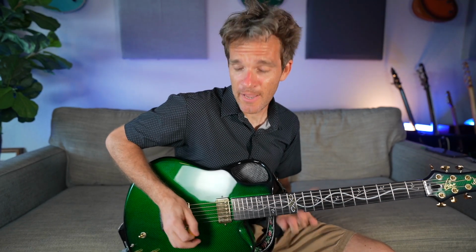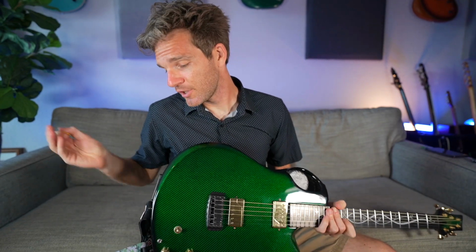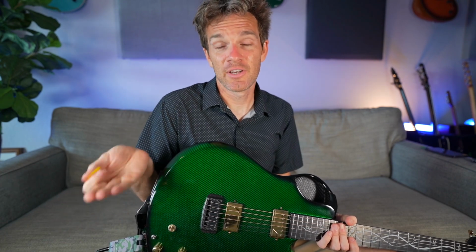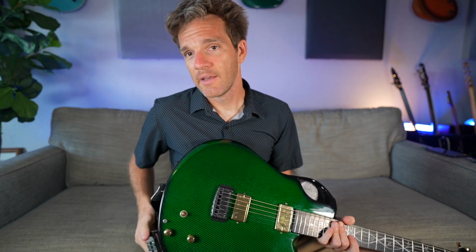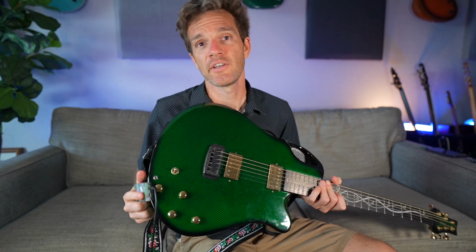So a headphone amp is basically, I think the best use for this is if you want to take an electric guitar on the road or to a practice environment that you need to keep quiet. This is something you need because it's plugged right into your guitar input jack, and then you can plug headphones into it and just listen through the headphones.